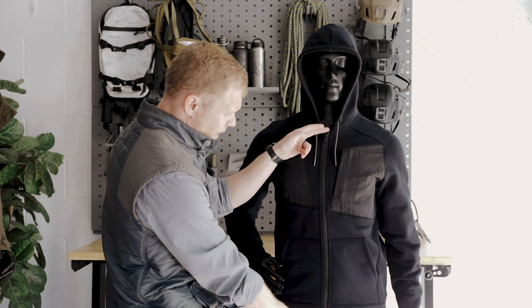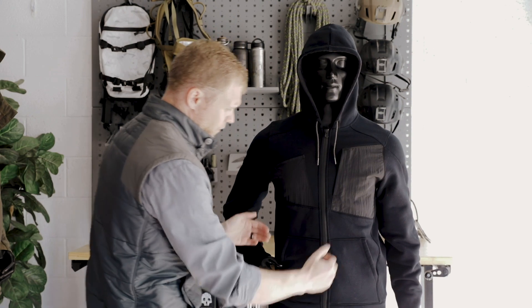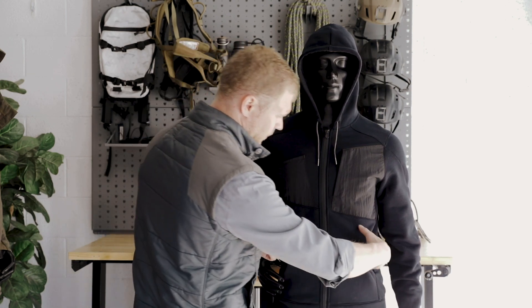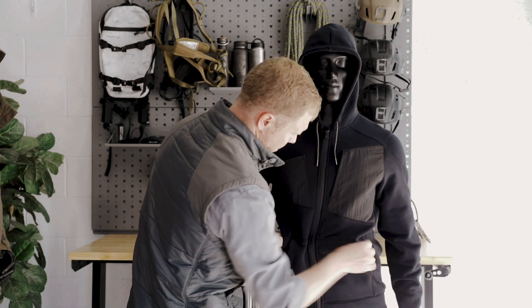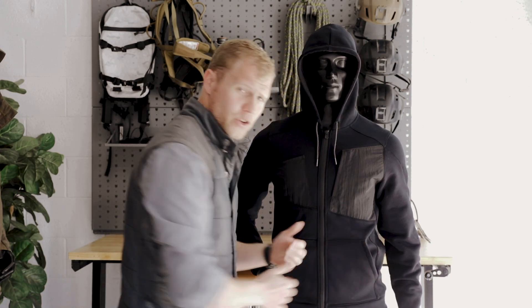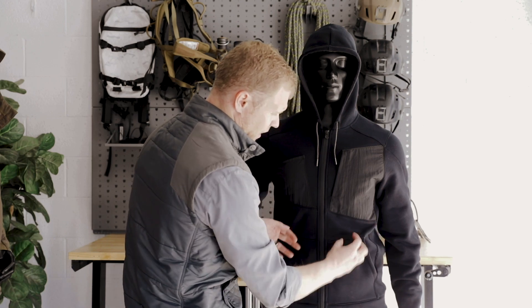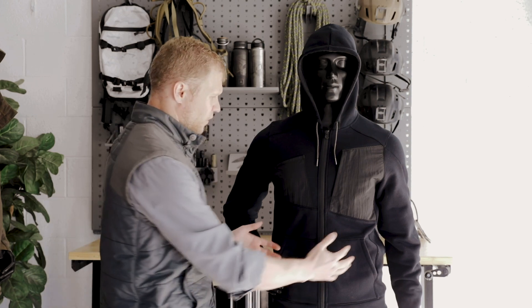You have a single zipper going down the front with the TAD zipper pull. You have two front pockets separated by that zipper, so you can segregate gear in both pockets. Up at the top of those pockets, you have two anchor points. So when you want to put gear in — say, your keys — they don't clump down at the bottom, which is traditional for this style of hoodie. You can clip them up to the top of the pocket so they suspend inside, providing comfort and preventing gear from falling out during adverse movements.